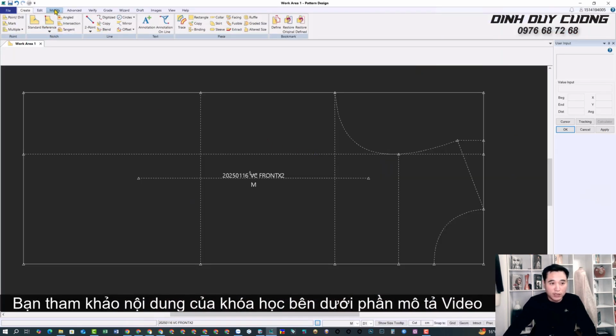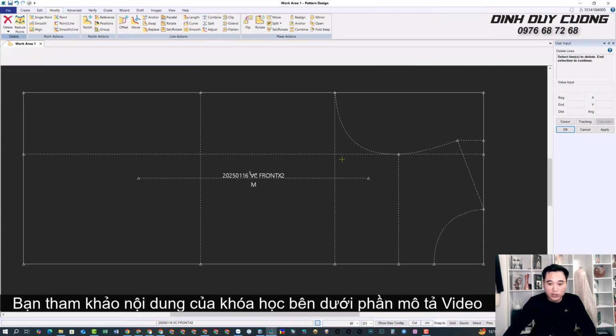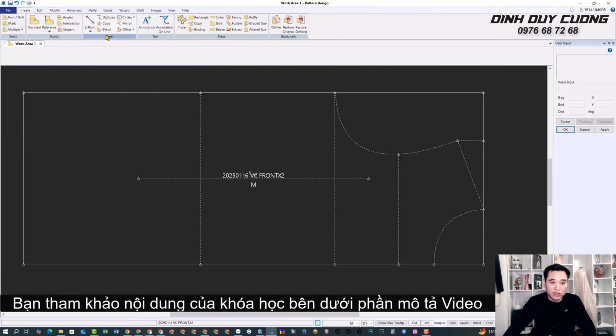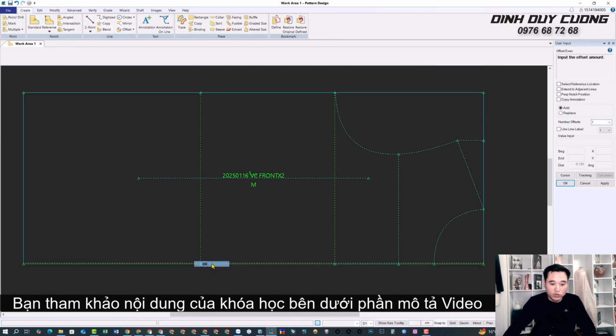Next, if you want to delete this line, you can just delete it. Now you can determine the position of the waist, right? Here is the waist. You can determine the width of the waist. For example, however wide you want the waist to be here, you just copy a line over here. All right, for example, I'll set it at about 23, okay?